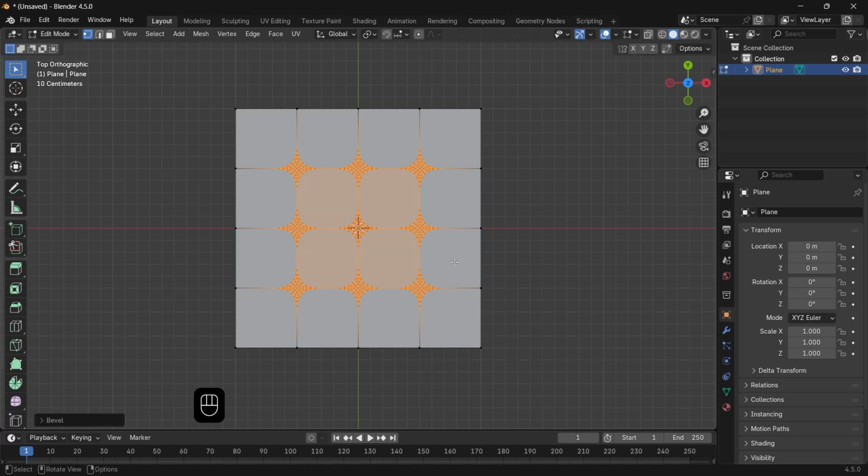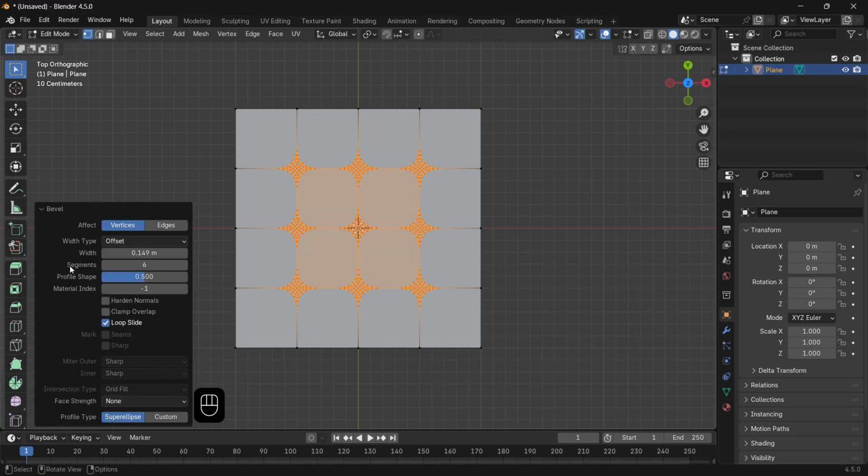Once you click on the bevel, a new pop-up menu will be on the bottom corner, where we can change the shape of those faces and make them into circles. And a smoother result is based on the segments level, so you can increase that if you want.